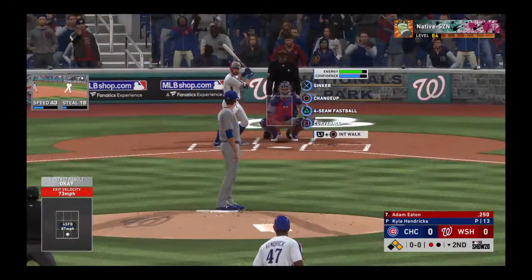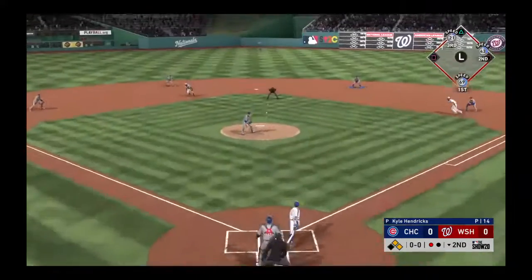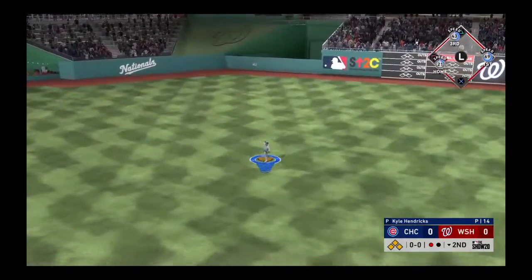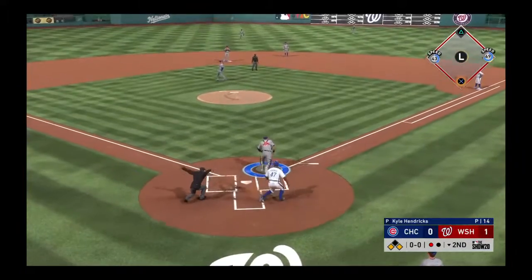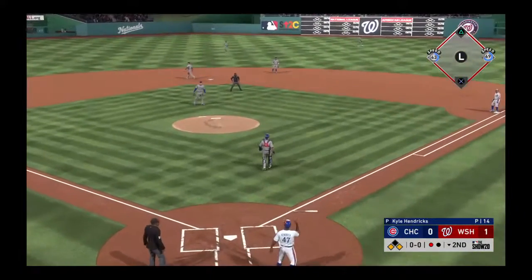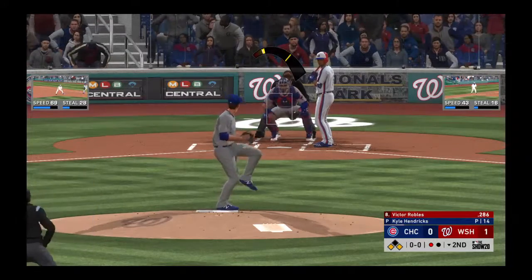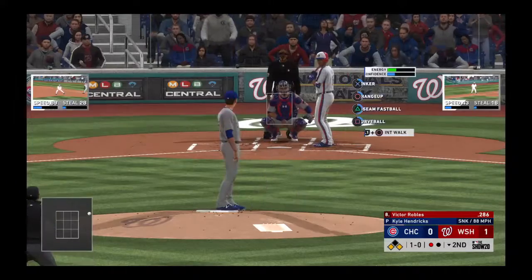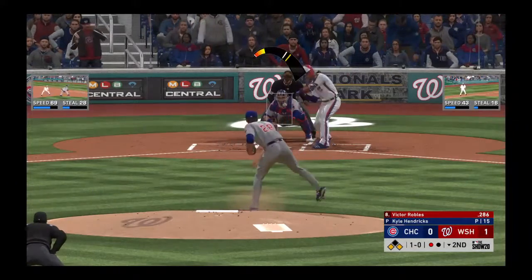Coming to the plate now, Adam Eaton, and he could give his guys an early lead if he can come through here. Grounded back up the middle, and that's through into center field. Base hit. He'll come home with it. And not in time as the run scores. Victor Robles digging in now. As he'll take a look at ball one. And he's got runners at the corners here with only one gone.